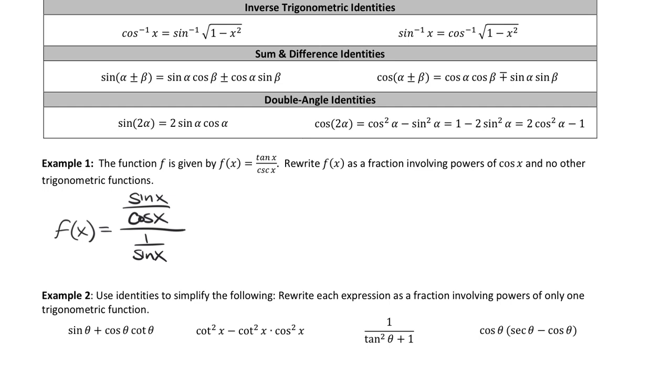What do I do to divide those? Keep, change, flip. So I'm keeping sine of x over cosine of x. I'm changing the divide to a multiply, and I'm moving the sine of x over 1 to its reciprocal. I didn't say that right, but you get what I mean. Very good. So I have sine of x times sine of x on top.